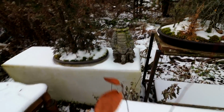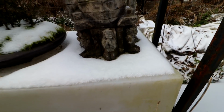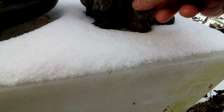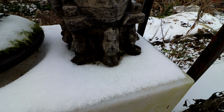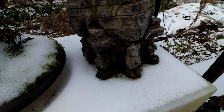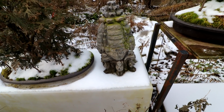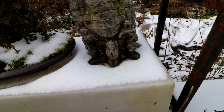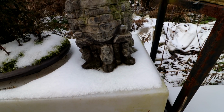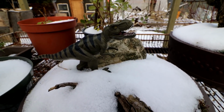My temple is still out here in the cold. So I'll be working. Oh, I see a lot of cracking. Oh dear, I should have brought it in. I got some separation of some of the cement pieces. That's okay, I'll fix it all up. It's meant to be for tropical, so they won't see freezing. So anything that's cracked now can be fixed, and I'll bring it into the warmth soon. T-Rex here isn't looking too happy out in the cold, is he?